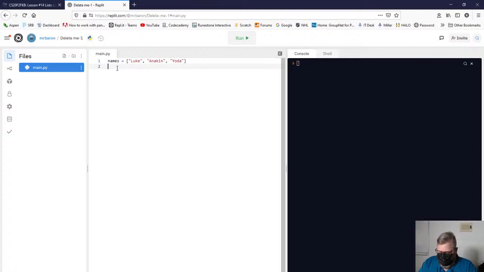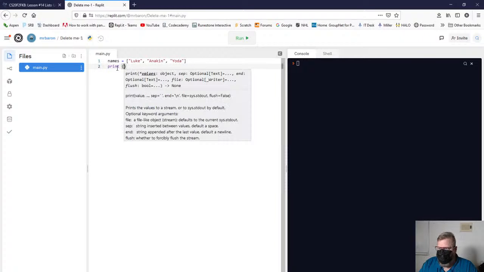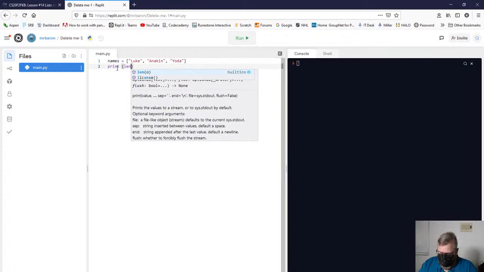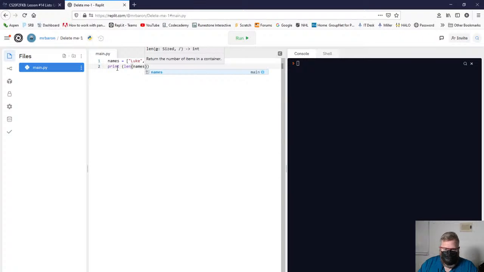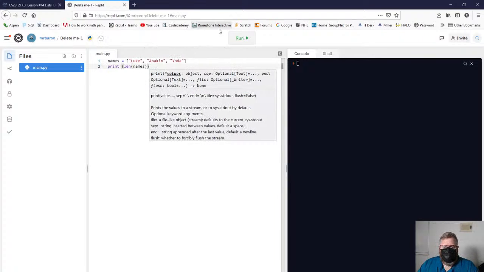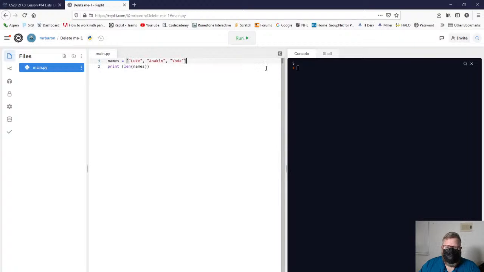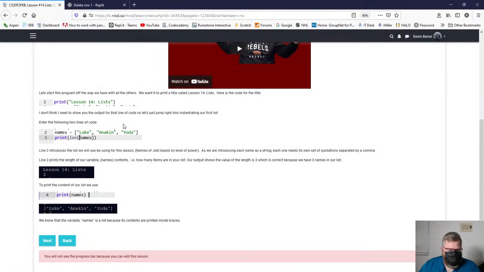The first thing I'm going to do is have it print the length of my list. When I run my program, and remember this is not an index, this is just indicating exactly how many objects are inside that list, and there are 3. 1, 2, 3. So the len function provides that without having to worry about the index.